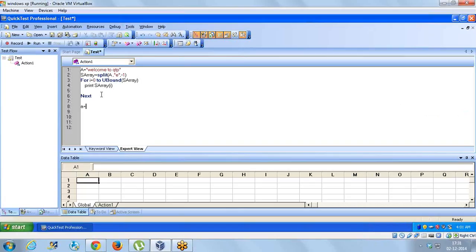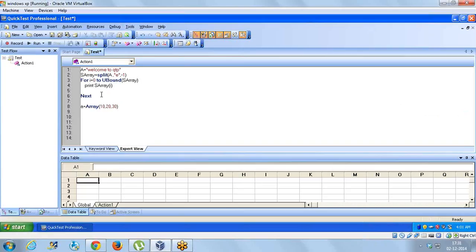As I already told you, there is an array with 10, 20, 30. So this is what I'm offering you for this array.